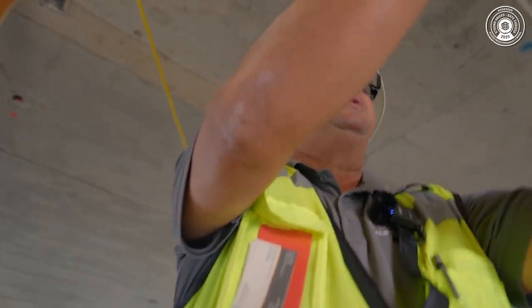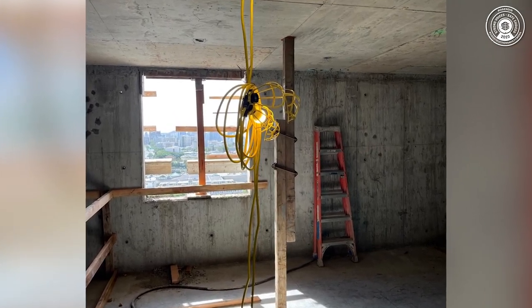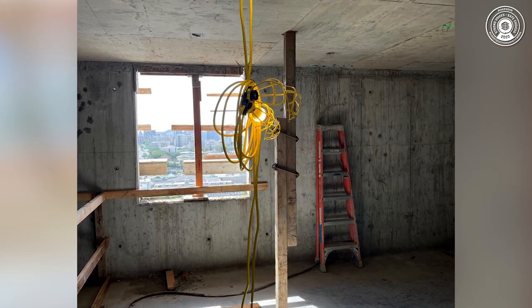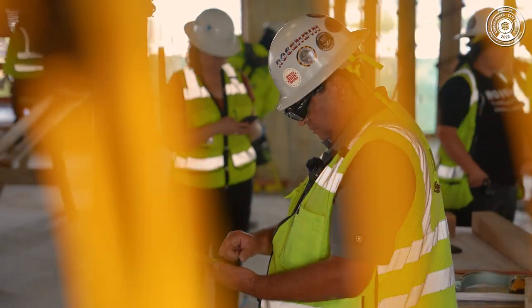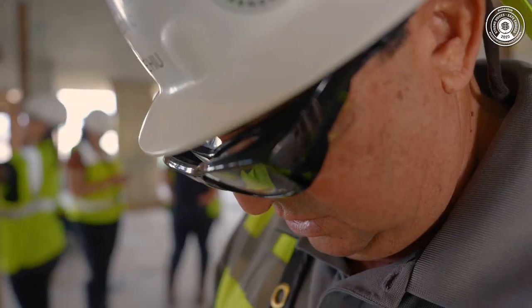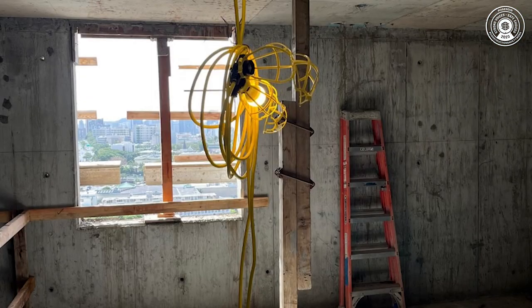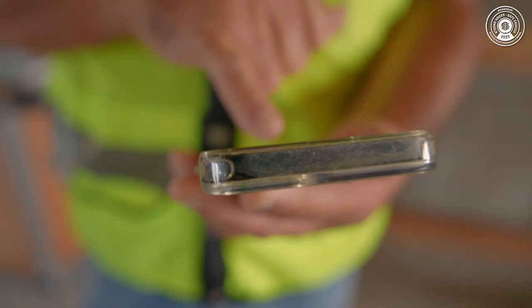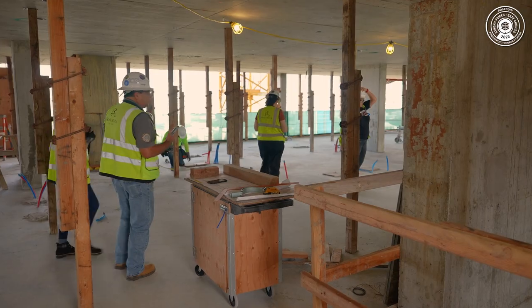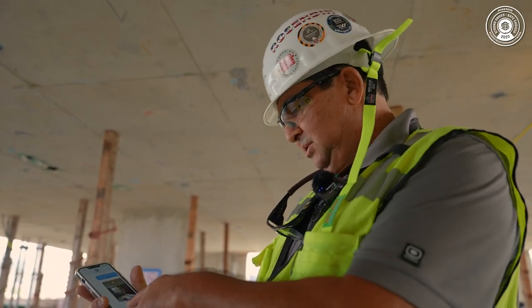Let me take a picture. What I'll do is take a picture and note corrective action: replace bulb, corrected today, corrected by myself. I'll send him the picture and tell him to please send somebody up to place a bulb. That'll be part of my report. Texting a picture — need bulb replacement, 14th floor. And he's just coming up.